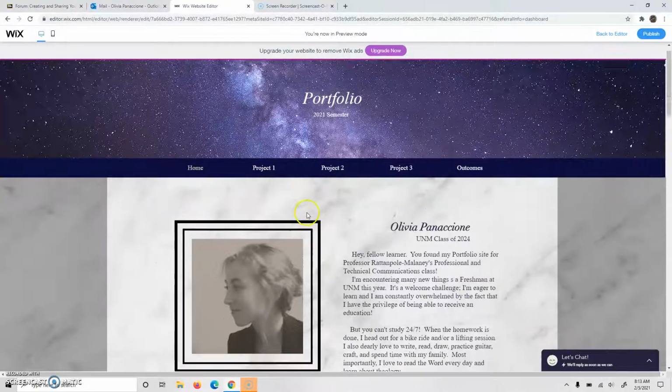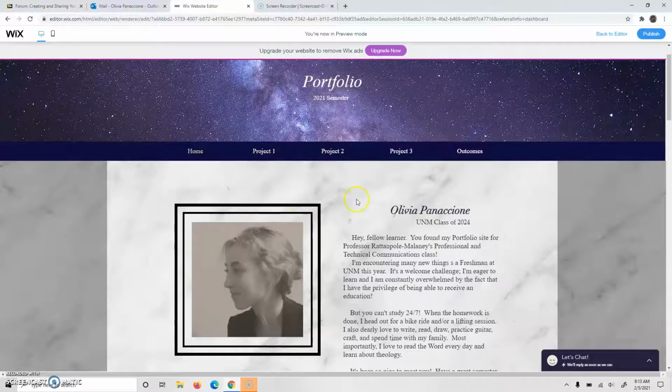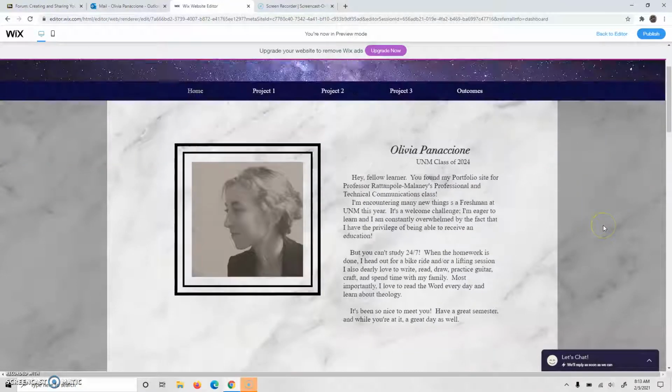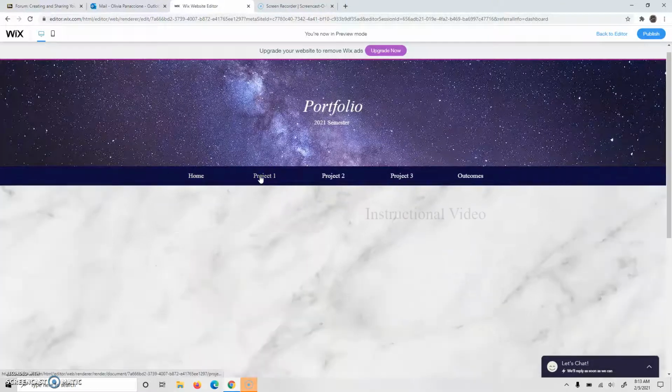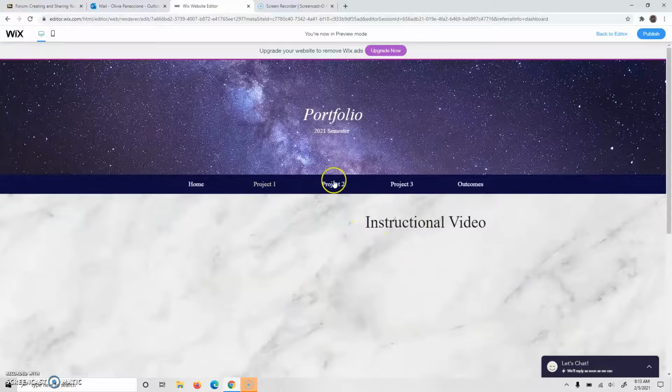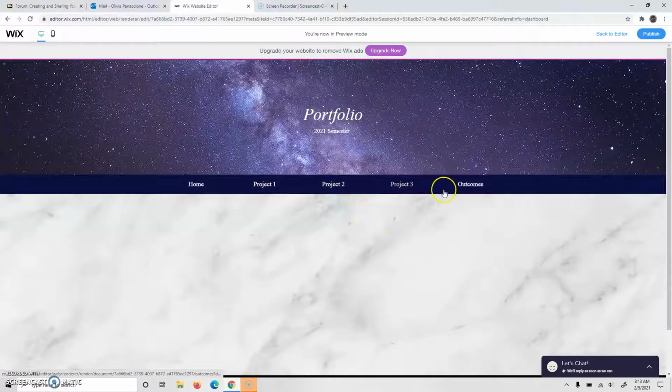And then moving on, I have all my pages up here, and from what I see in the portfolio gallery on Learn, we're going to have a lot more pages, but I think if I was to put any more pages up here in this bar, it would look very crowded. So what I would do is I would put icons and titles for those pages over here on the side or somewhere on the page with links embedded in those pictures, those icons and titles, so that when you click on it, you would go to that page. And here, all I have so far is this. I have nothing over here.